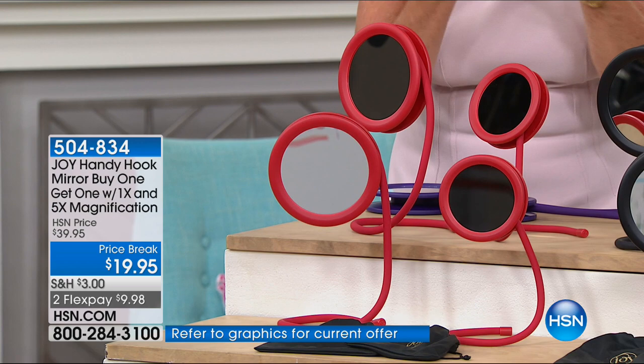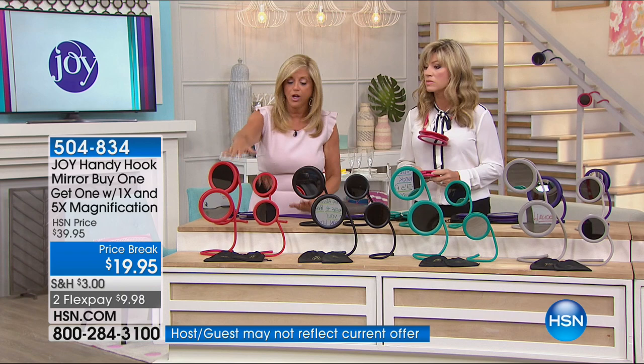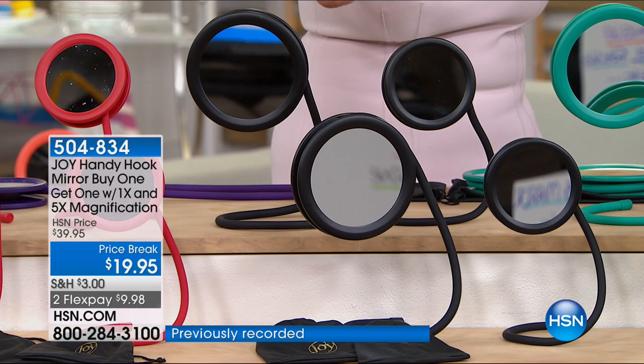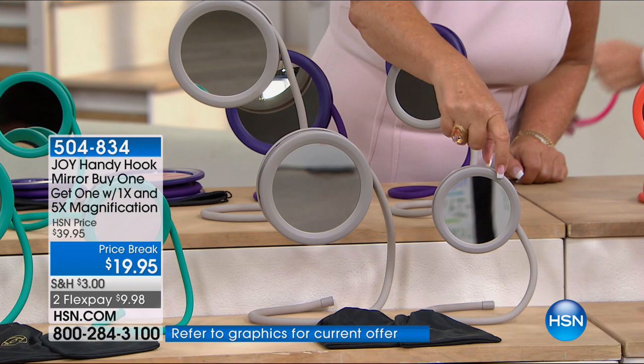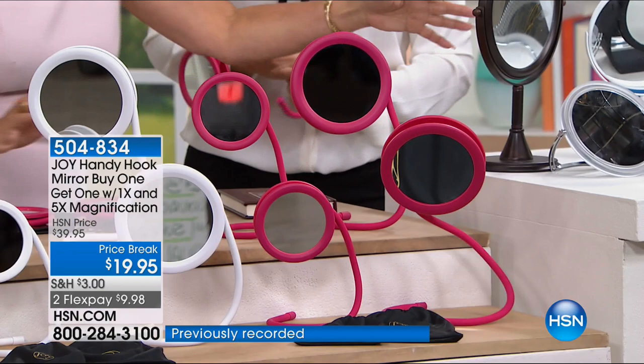These are great gifts — for guys shaving, someone going into a dorm room, tweezing eyebrows — that's the best back-to-school gift. You can keep one, give one. Red, black — this is a guy gift. Travel with one, hang it by the shower. Then teal, taupe to put in your taupe handbag — remember, that's 0.4 pounds, and 0.6 pounds. Then tangerine, purple, white for your white handbag, and the beautiful fuchsia.